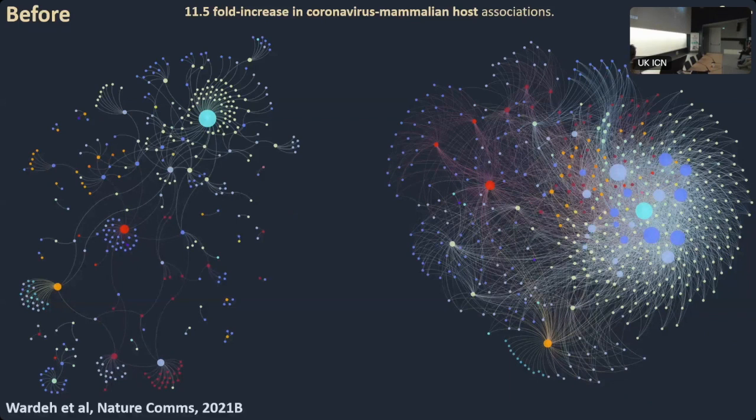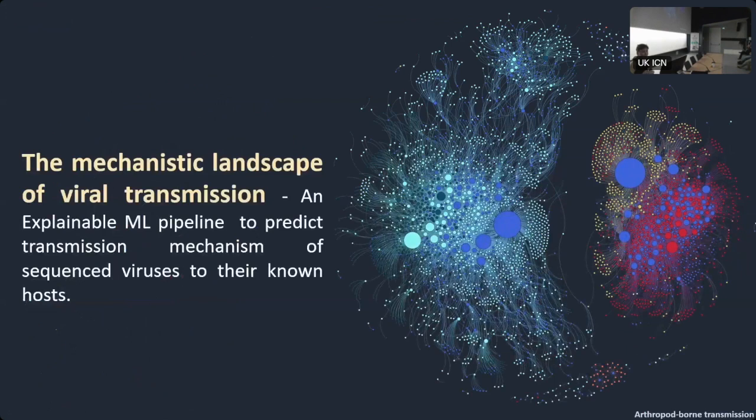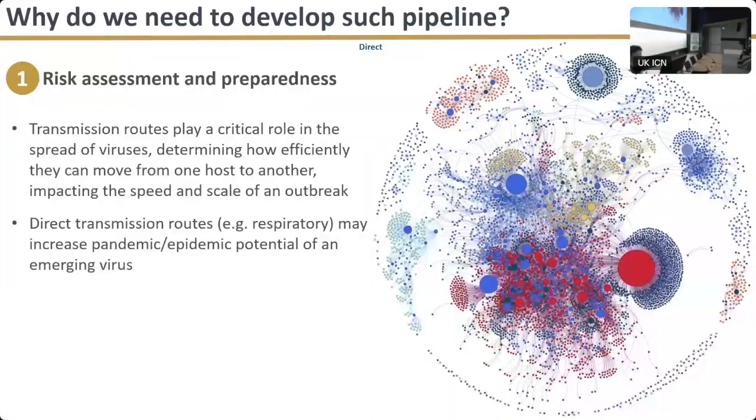And again, you can see here how nature might, well, if our predictions are correct, how reality might be very different to our observed state. So that is some of the stuff that we have done about the host range of viruses. Another thing we've been looking at recently is, can we develop machine learning pipelines that can predict the transmission route of a virus? So how the virus might be transmitted within a species or between species.